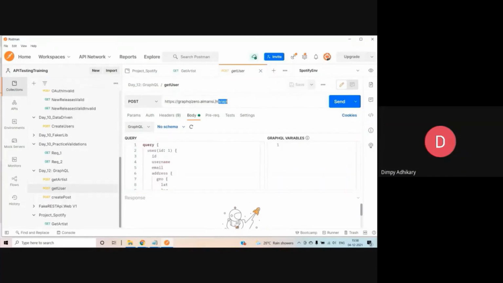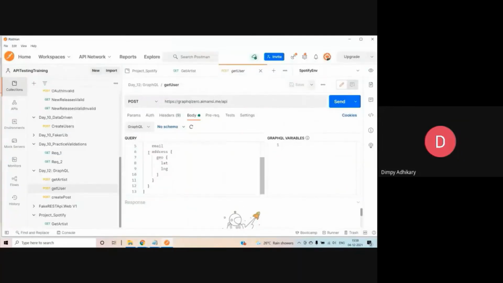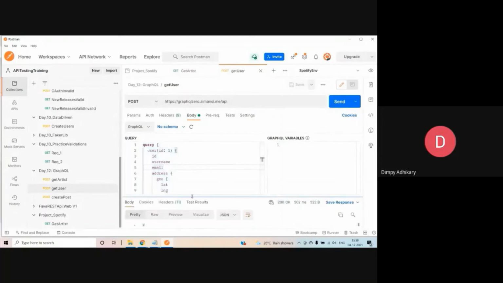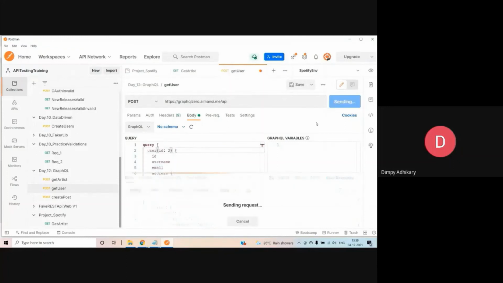So you have to use this same link in Postman, and you can copy the same query, whatever query you want to run. The only thing in the body section is you have to select GraphQL. Then when you hit it, you should get the response. If you change the ID, you should get a different response.